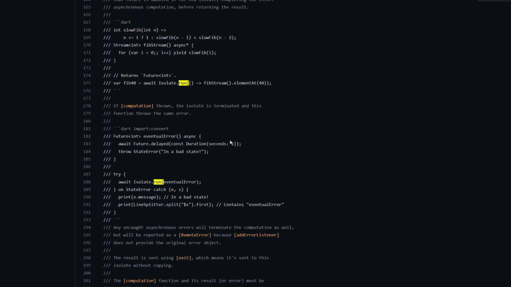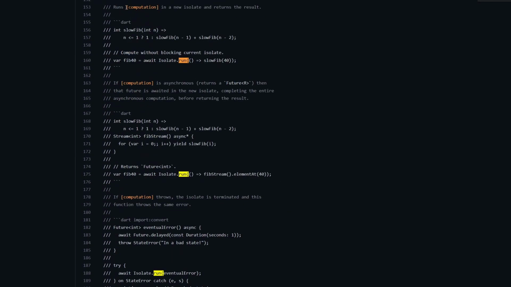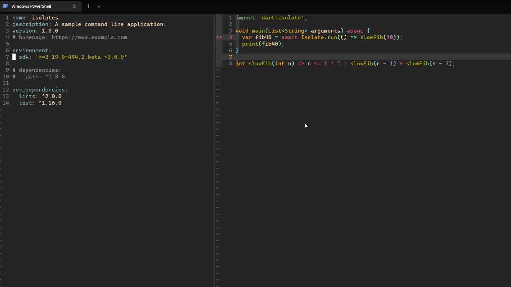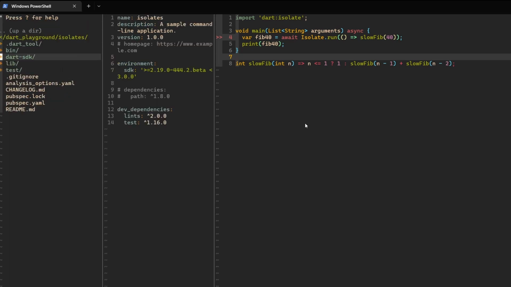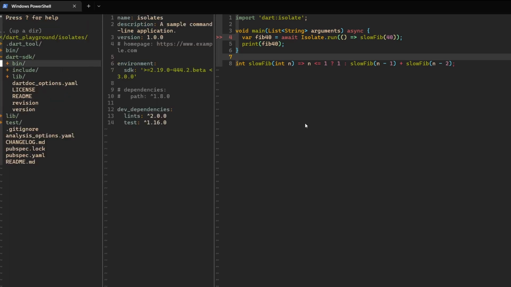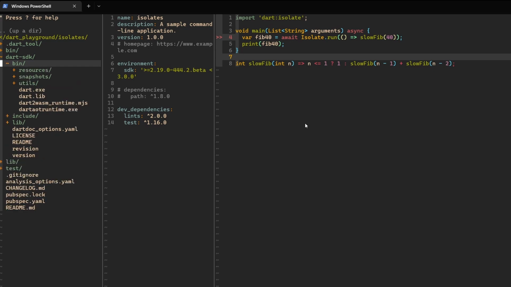And before we finish, let's just check if these examples already work, which should be the case. So how about we just copy this slow Fibonacci example over here. Here I have a new Dart project that I've created for this purpose. And you can see that I'm using here Dart version 2.19.0-4.4.beta, which should already have this available. I just didn't want to switch my Dart version, so I've just copied the SDK to my path. If you have a look over here, I've just copied the whole SDK for just this one use case. And we will try to run it from here.